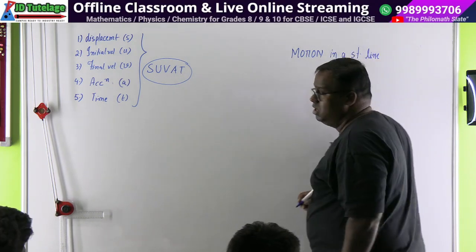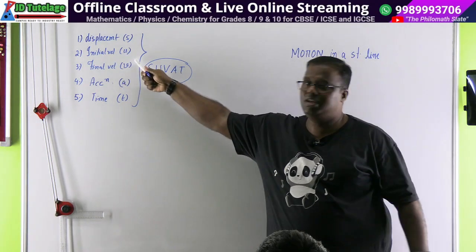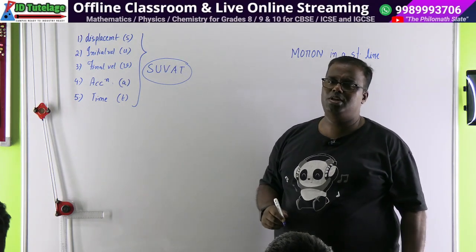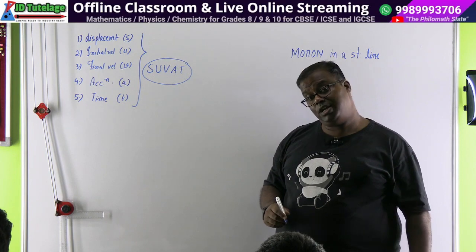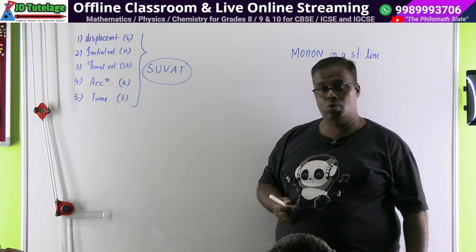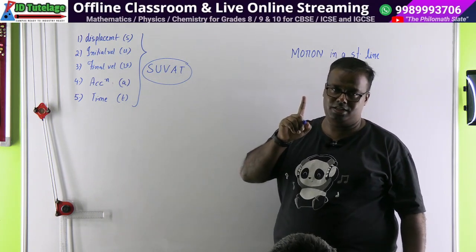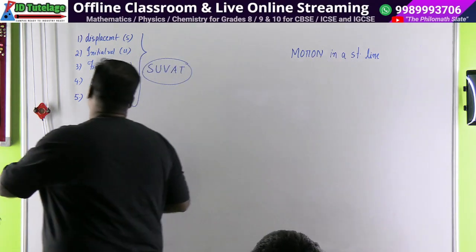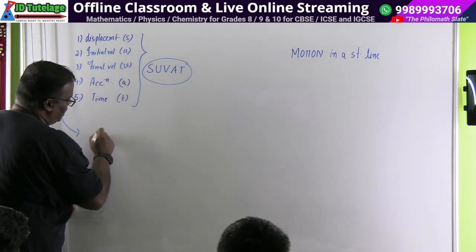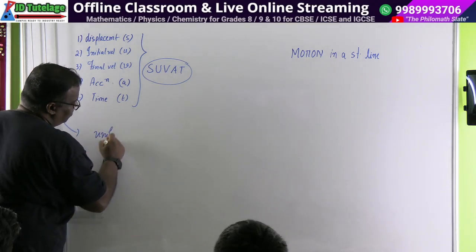Now look, how many values of velocity are given here? Two. How many values of acceleration are given? Is there a final acceleration and an initial acceleration in any of these problems? No, only one acceleration. Therefore, whenever this fellow is coming in any problem, this fellow will be taken as uniform.